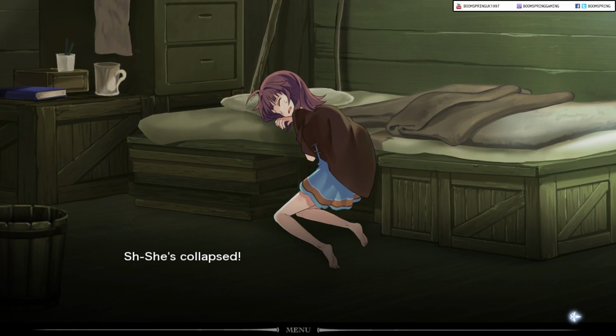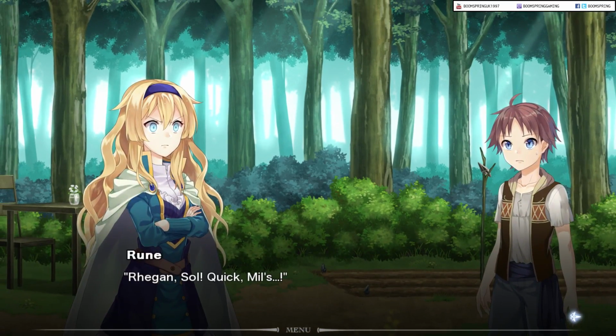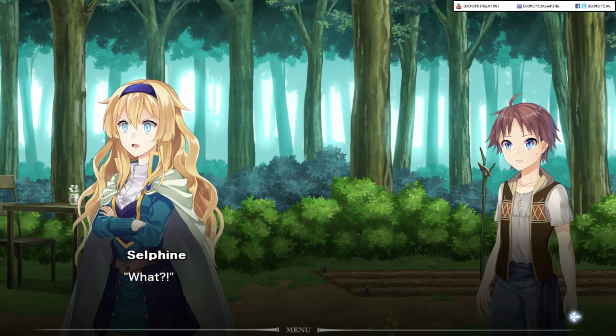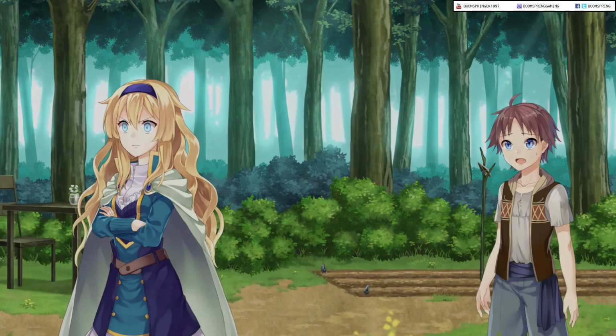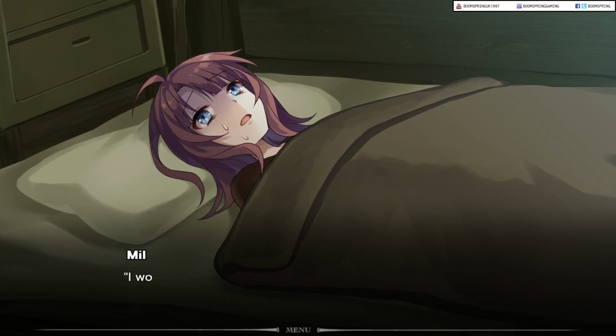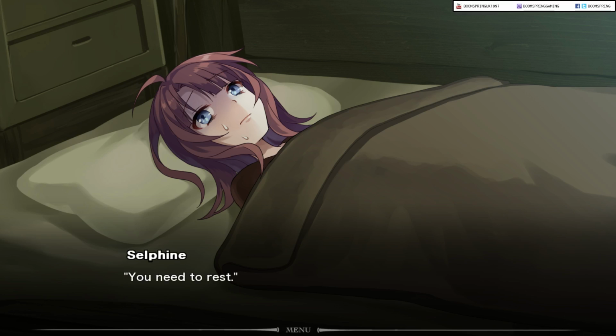Mill? She's collapsed. Mill, are you okay? Regan, Sol, quick, Mill's collapsed! What? Mill? Sorry. Mill, are you alright? I wonder what happened, even though I've been feeling fine these days. It must be anxiety. You need to rest. All you need to do is maintain your condition. Huh? I'm sorry for making you all worry.